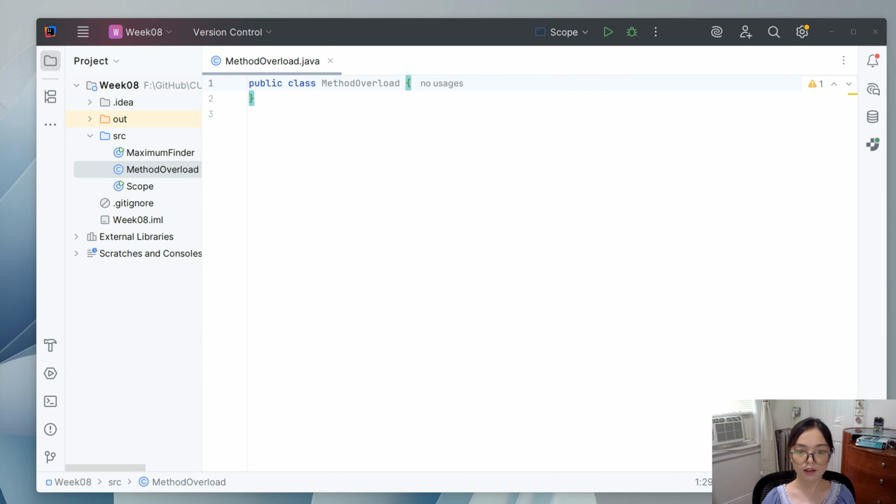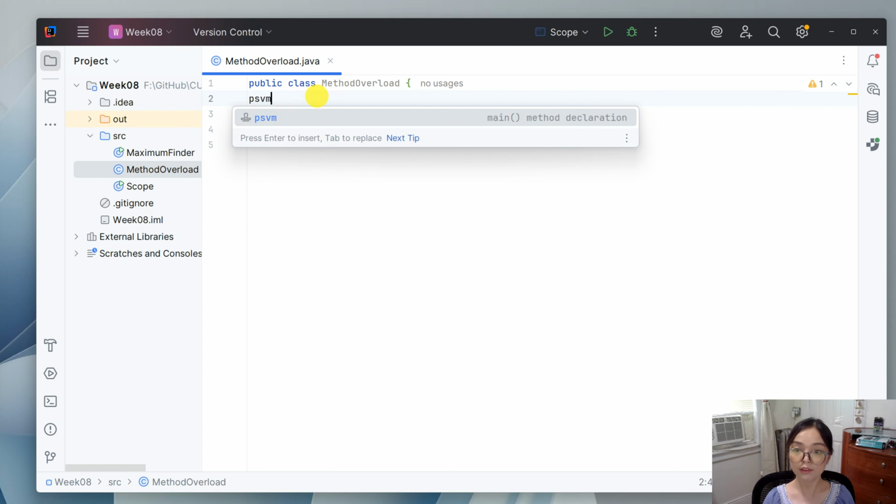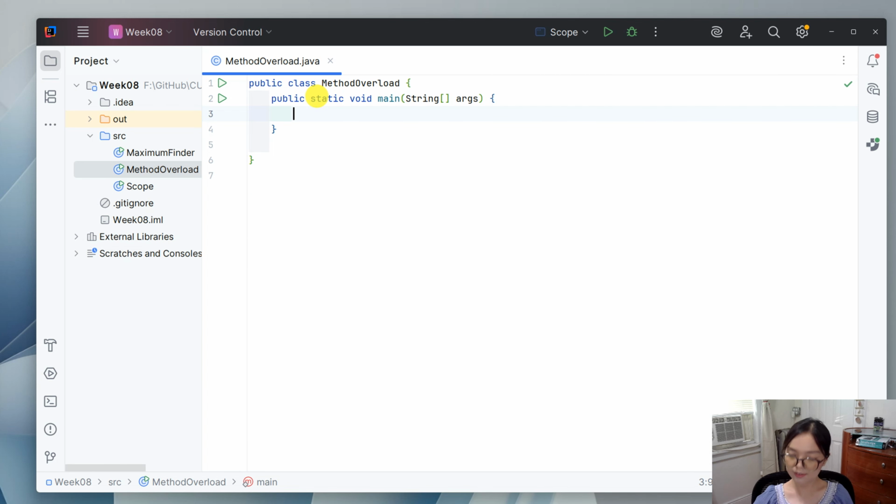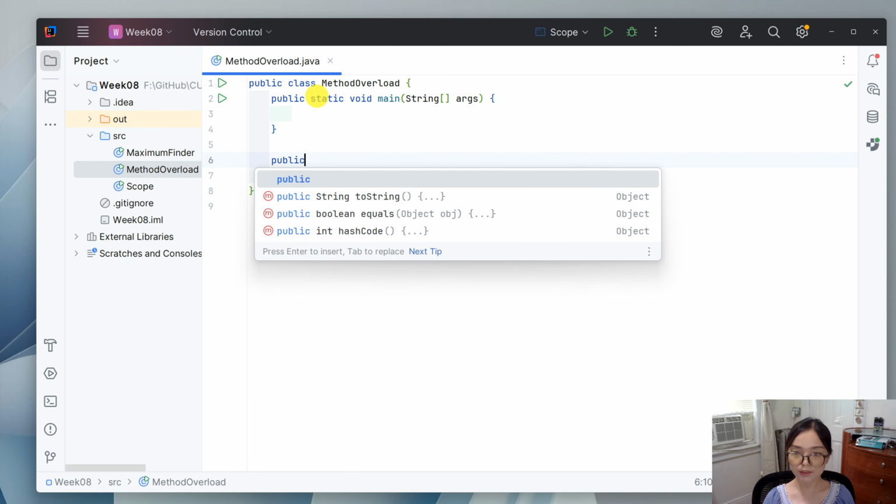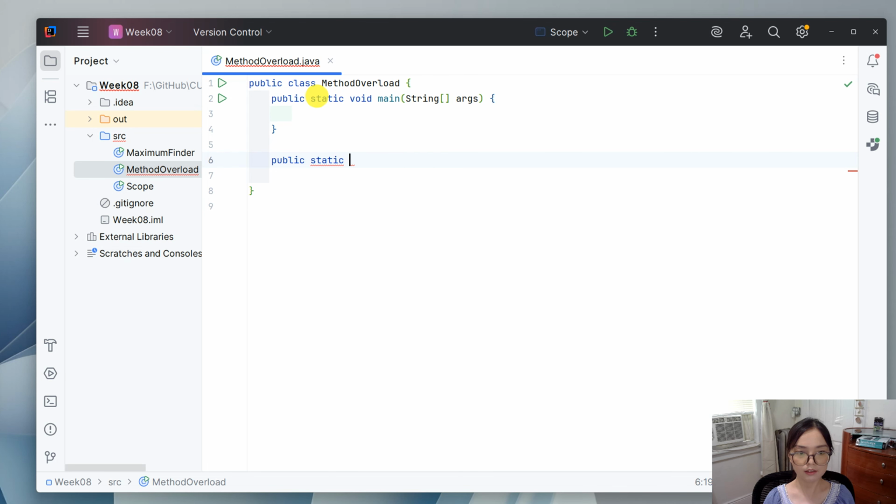Within the class, let's create our main method first, and leave it empty here. And let's create our square method. Public static, the first is an integer type, square.